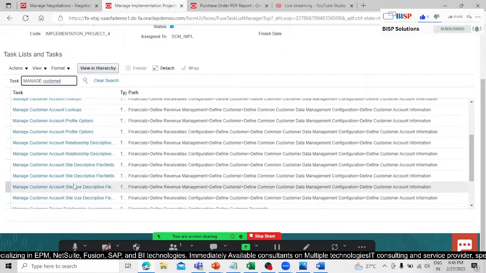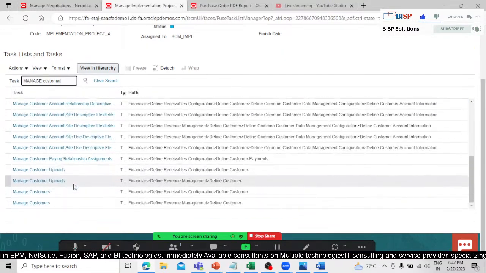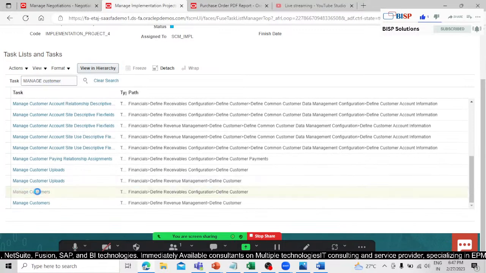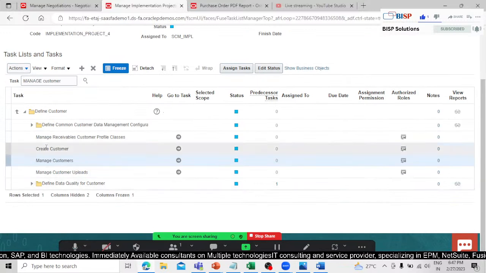We have the customer address, manage customer. Click on this manage customer. So we can create the customer, right? Click on create customer.